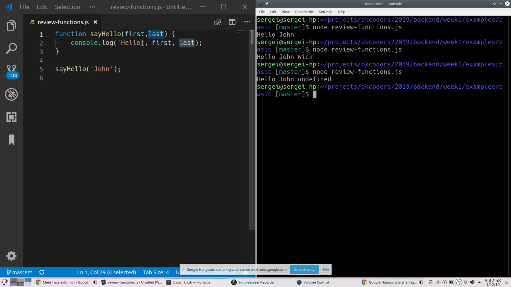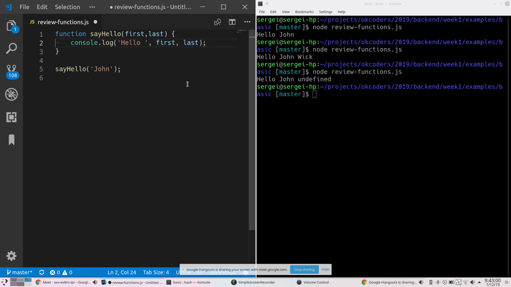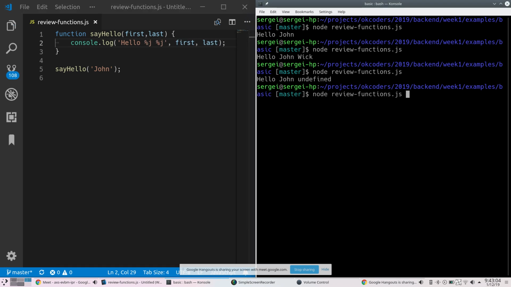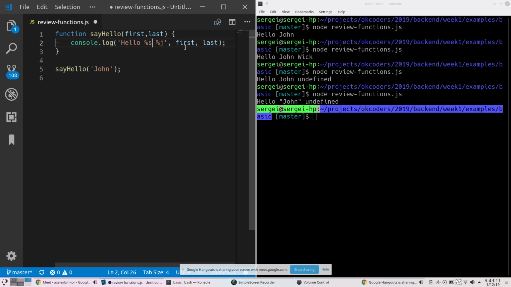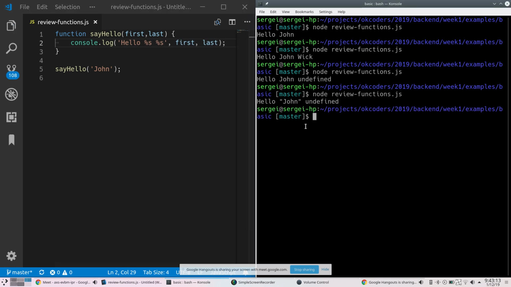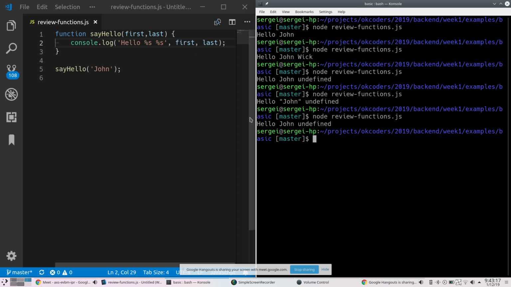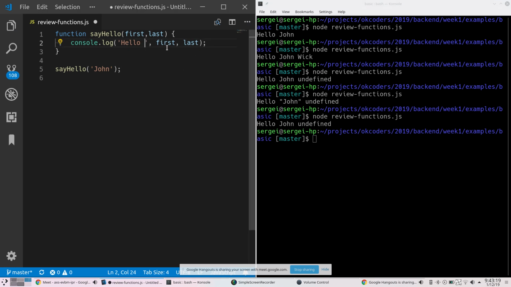See, this is where the blobs come in handy, because if I do, for example, %j, that is a JSON object of this. Look what happens if I do this. I still have hello John, but now I have it as a string, and I still have undefined. But if I use %s for string, let's make sure this doesn't make me into a liar. I run this. Okay, cool. It's going to make me into a liar. Disregard this completely. Then we won't use that.